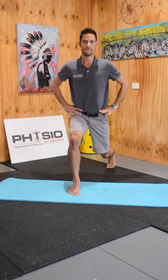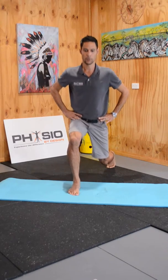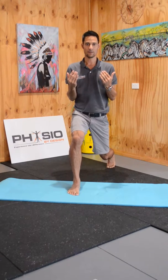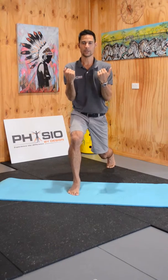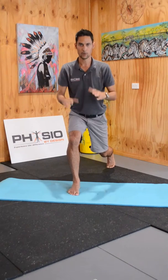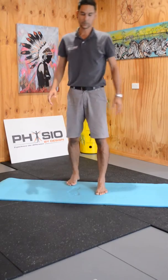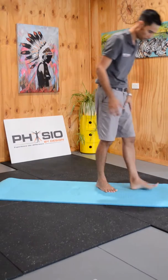5, 4, 3, 2, 1. Transition the weight to the back leg. Holding. 5, 4, 3, 2, 1. Transition the weight to the front leg. 5, 4, 3, 2, 1, and slowly coming up. Alright, should start to get nice and warm now. We're going to transition down to the ground.